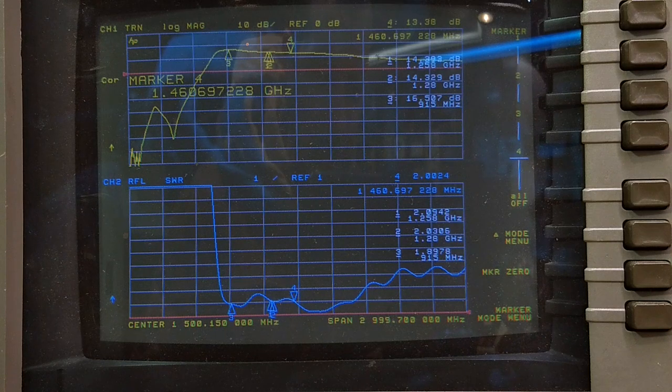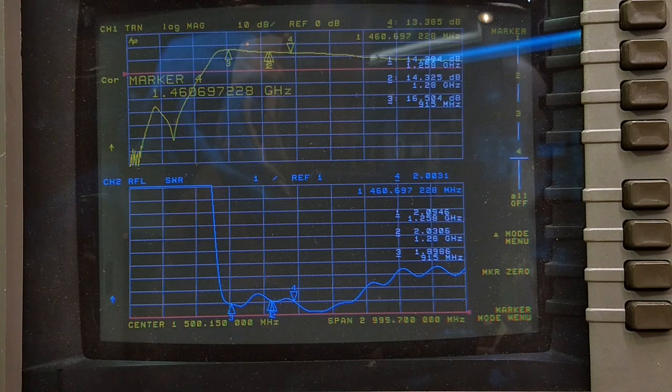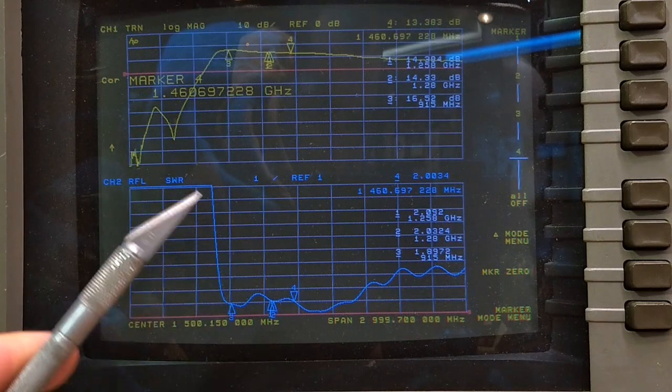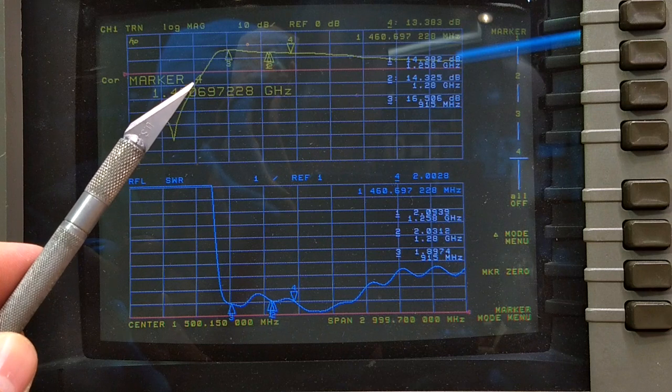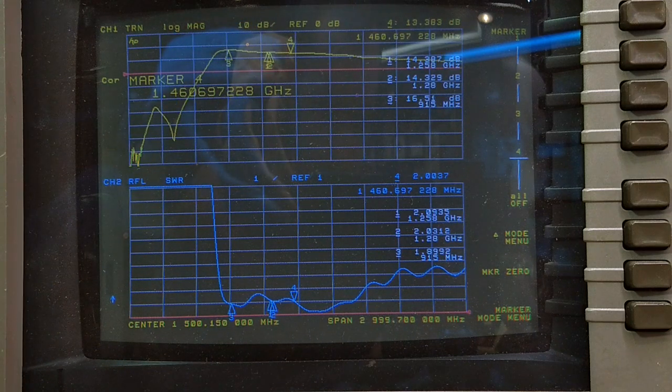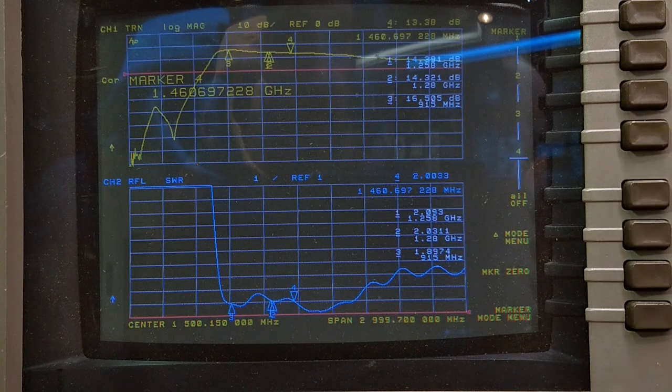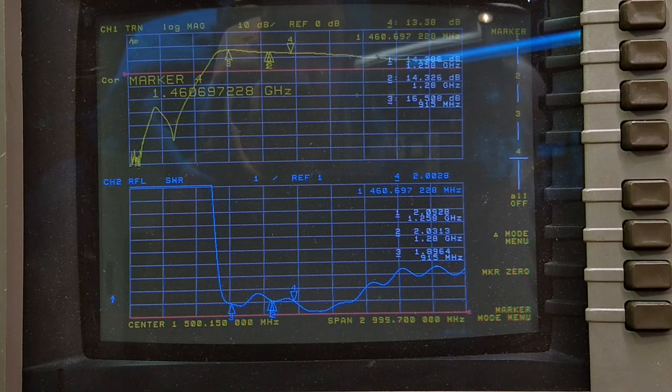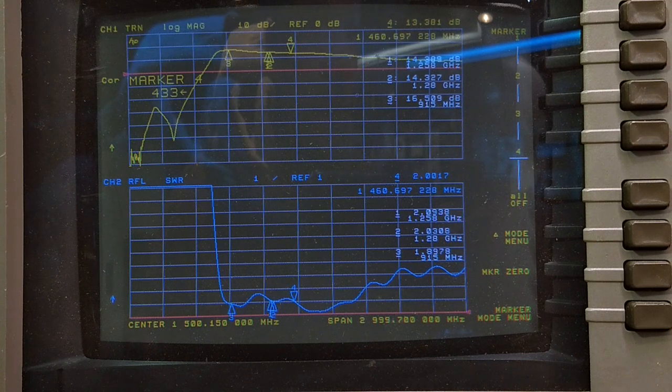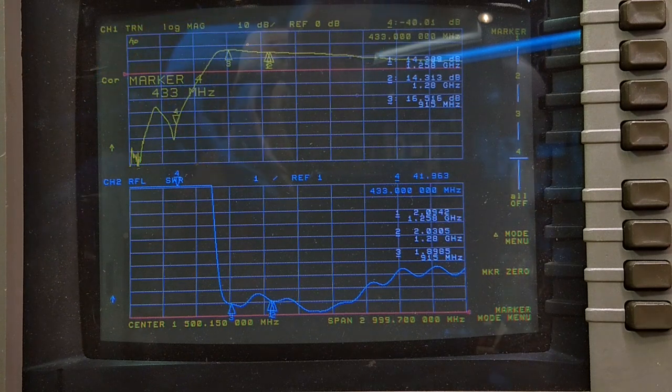So having extra gain at that point would really swamp out your video, 1.3 gigahertz video receiver. And you can kind of see marker number 4, right, still has some gain. Did I get the marker 4 right? Maybe I did that wrong. Did I get the wrong, because that looks really high. 4. Sorry, this is what I get for doing it first thing. There we go.